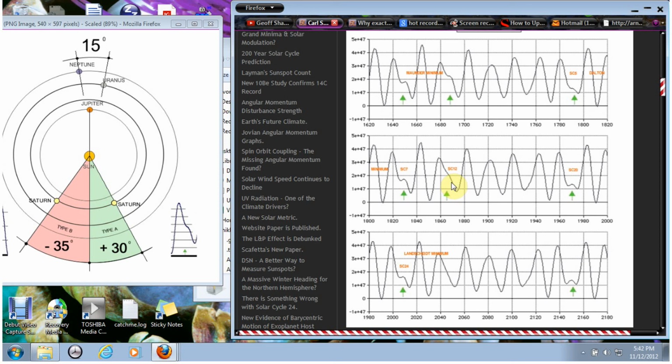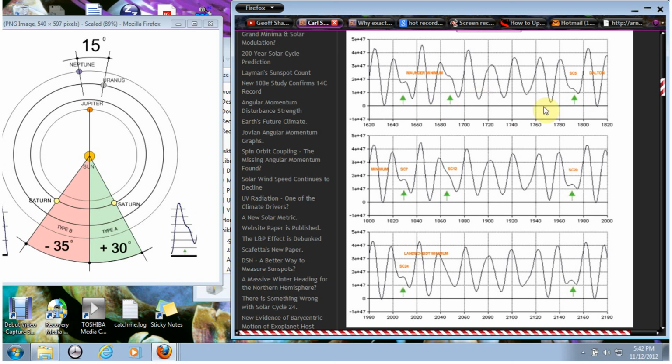Now, this data is, like I said, from JPL. It's been backed up by many. It's been cross-correlated. It's checked. It's 100%. So it's solid data. And basically, you can see it's a sine wave that's based mainly on the influence of Jupiter and Saturn, but Uranus and Neptune also have an effect.